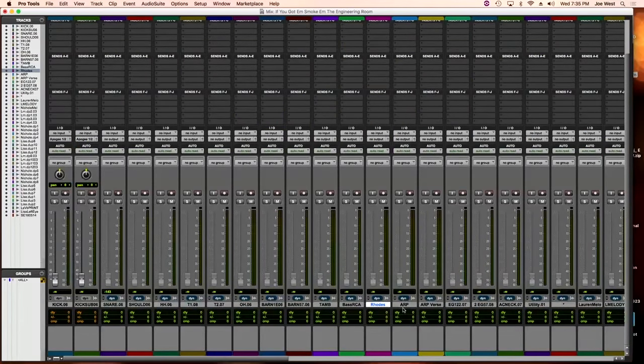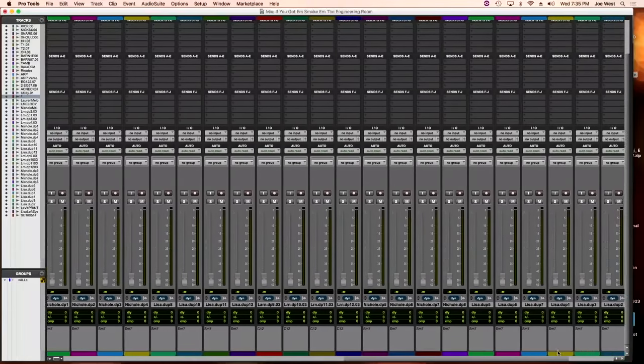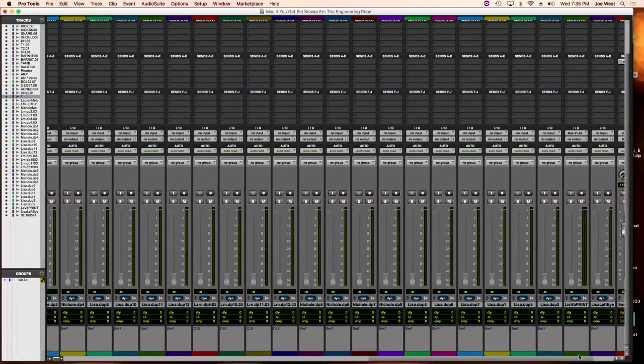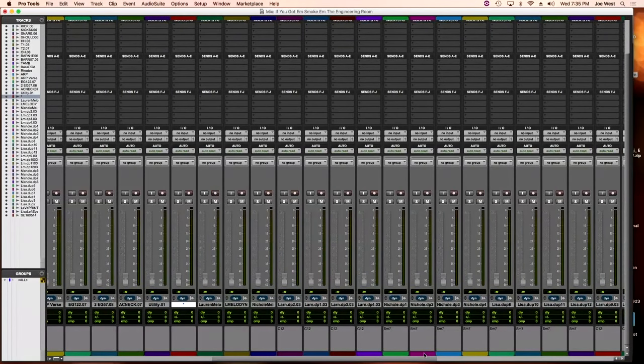So, and then you see I get into my bass guitar here, then keyboards, then electric guitars, then acoustic guitars, and utility instruments, other stringed instruments. Of course, you see here, this is an asterisk, so that's a vocal. And then I've got a lot of vocals here. And these are just vocals that I never committed to subgroups. I just never did, because I may have in my mix session. This is the unmixed session.